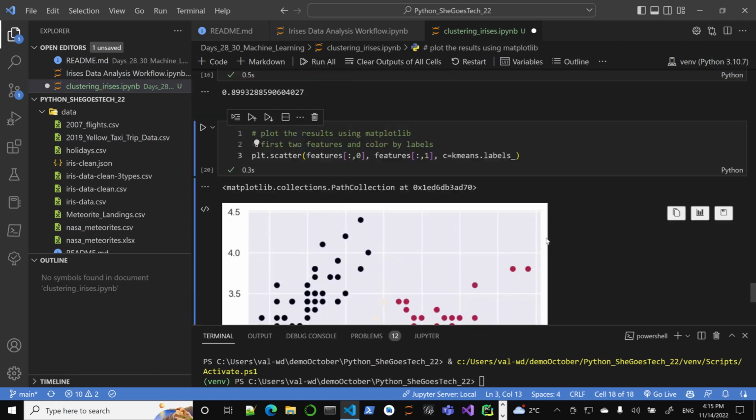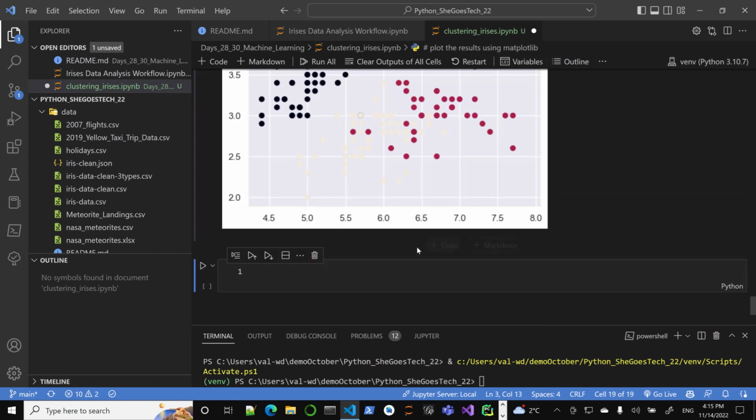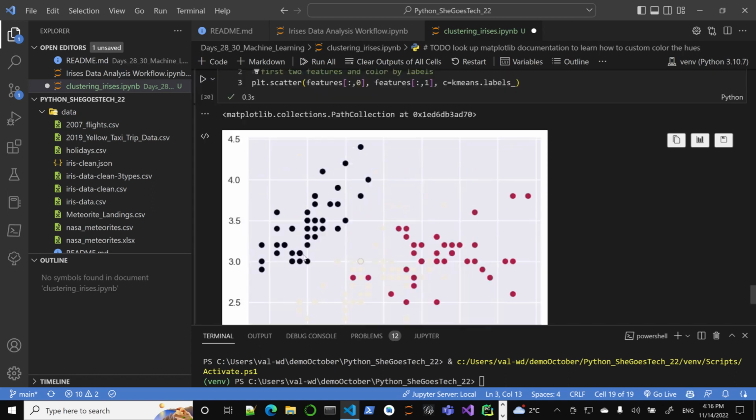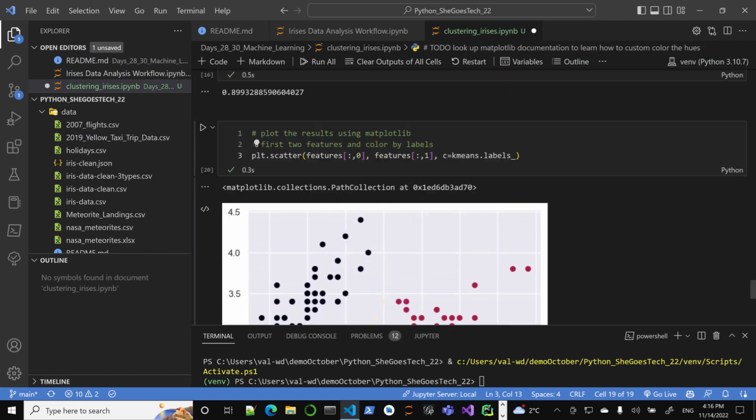We'll need to look up the documentation; this might be for another part. To do: look up matplotlib documentation on how to set custom colors, the hues.